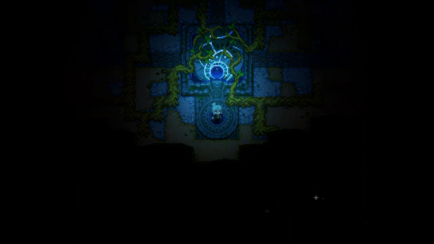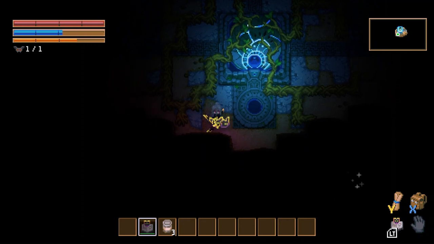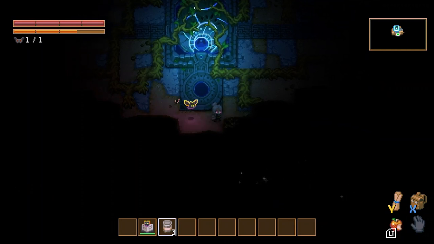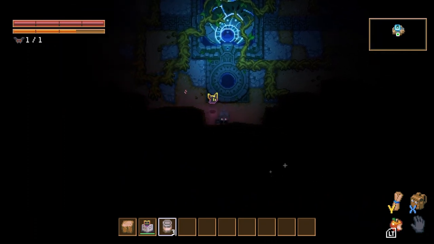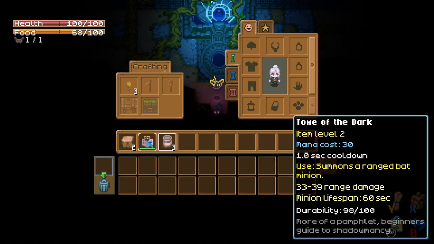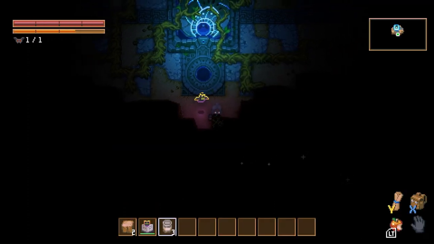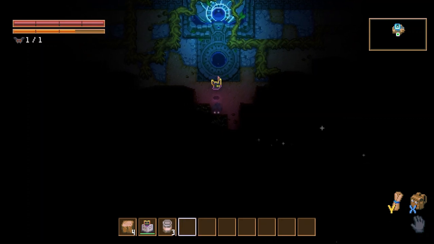Hello. So that's my little minion summon. That's cool, I need it. How do I...? Oh, dirt, okay. Oh, I see it now. X. Why is the map...? Okay, X is my backpack. There we go. Right, so we've got our dirt. We've got a tome of the dark. So my bat. Okay, and that's my health. I've got some of this. Okay, that's understandable. I'm guessing I just need to go down to the shiny, I guess.